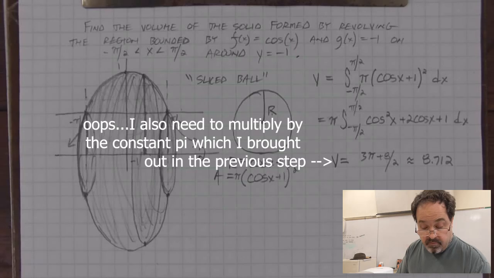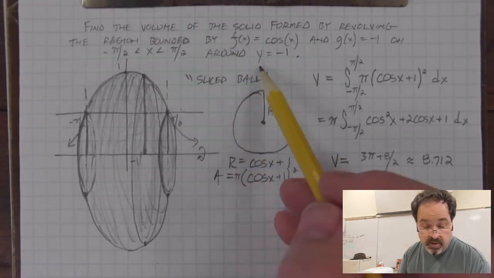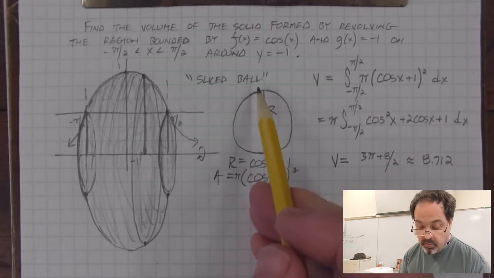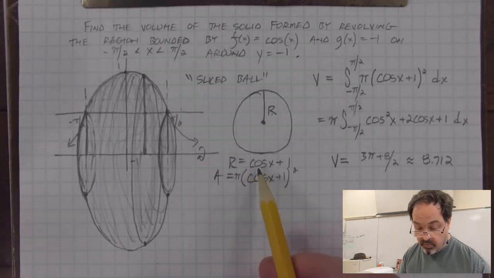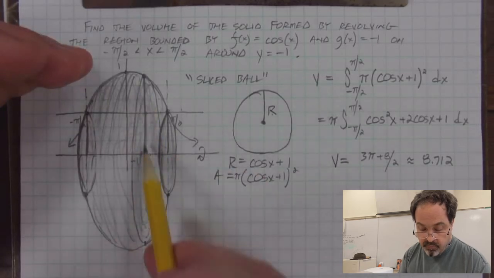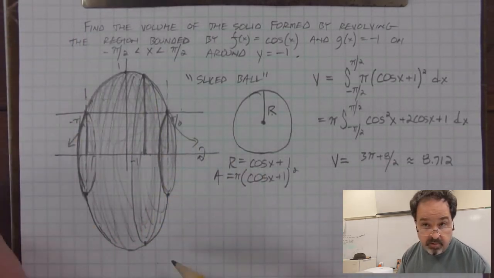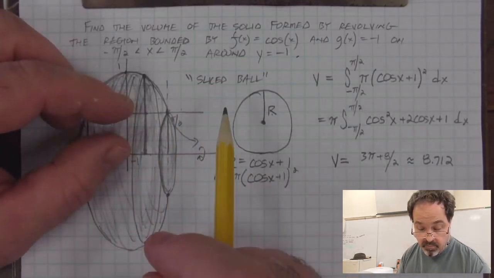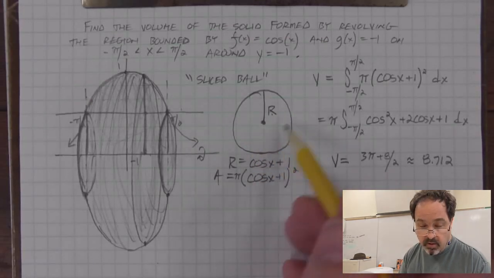The focus is, when revolving around a line that is not an x or y axis, it's simply to slow down and draw the representative slice and think, how does changing the line change the value of the representative function or radius that I need to rotate? And it's usually pretty obvious that you need to either add or subtract a certain amount to then adjust the value that produces the area of the slice.